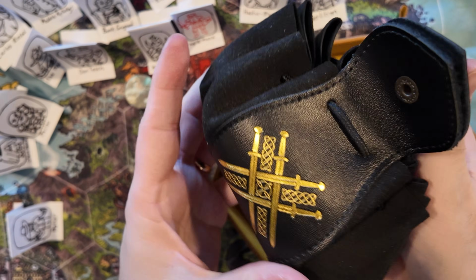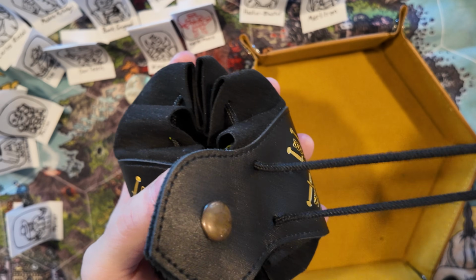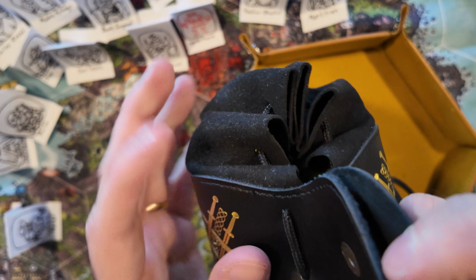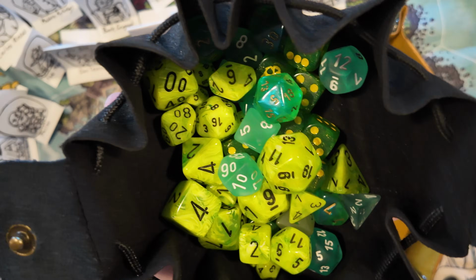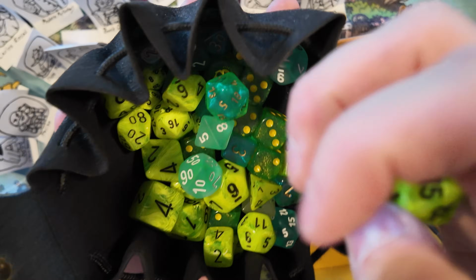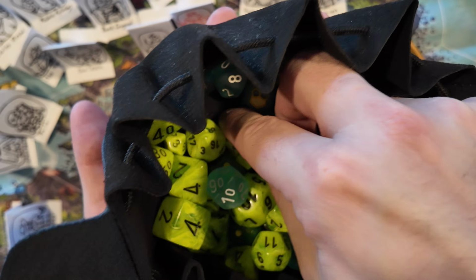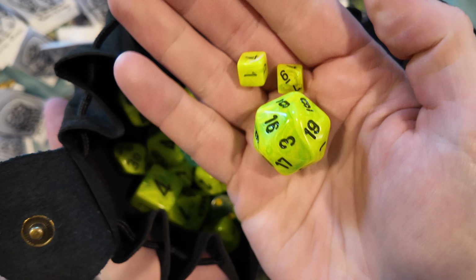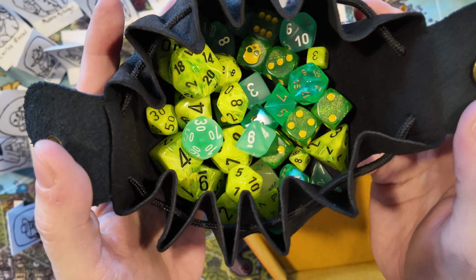At one point, I was just trying out different dice bag things, and there were these clasp style ones that have a little thingy that you pull. I don't know what you call that, drawstring, I guess. And so these are all some of my favorite color dice. And I kept buying this one set over and over for some reason. I have the jumbo size, the regular size, and the tiny size. And I just like blue-green colored things. They're some of my favorites.